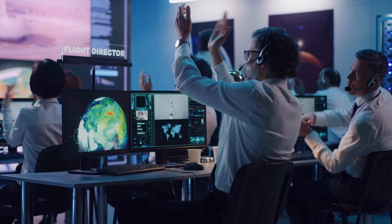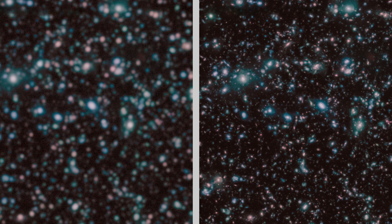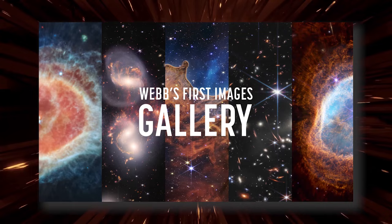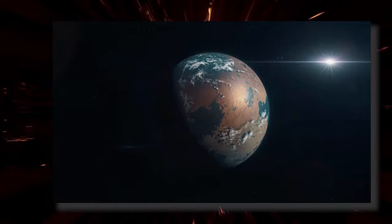This may be the deepest visual range of the universe we have ever obtained. The James Webb Telescope has achieved a feat never before seen in human history, by capturing images of the cosmos that surpassed any previous expectation. The first images released by NASA are a completely new vision of the universe, which surprised even the experts. The goal of this mission is to solve the mysteries of the solar system, discover new worlds, and explore the origins and structures of the universe.